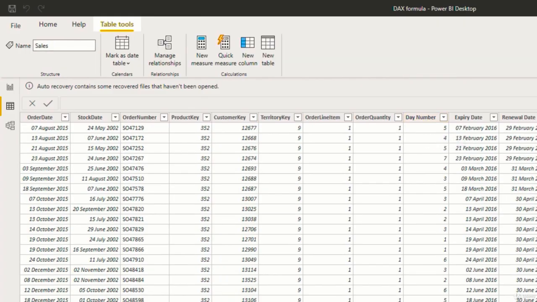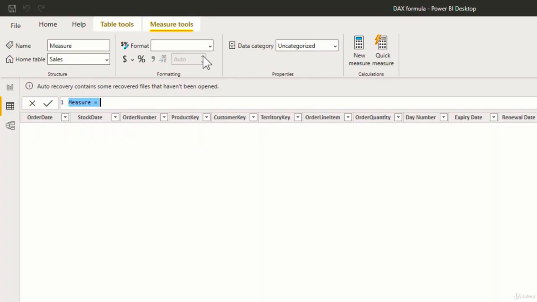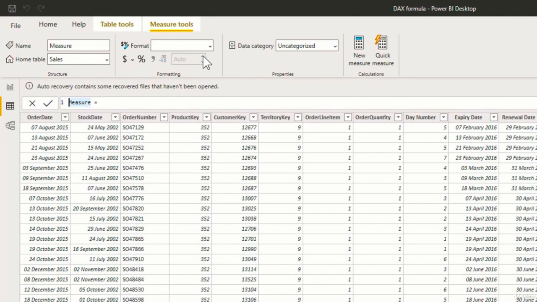So for that, I'll add a new measure, and I'll name this measure unique customer count. And I'll use the function distinct count.